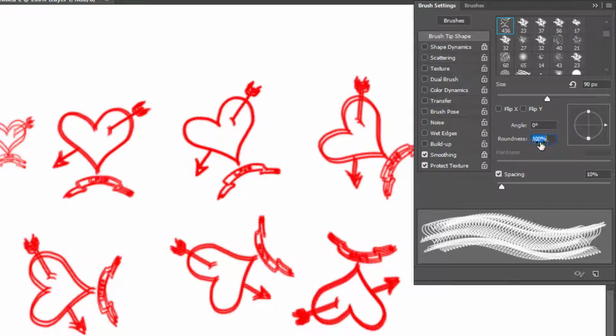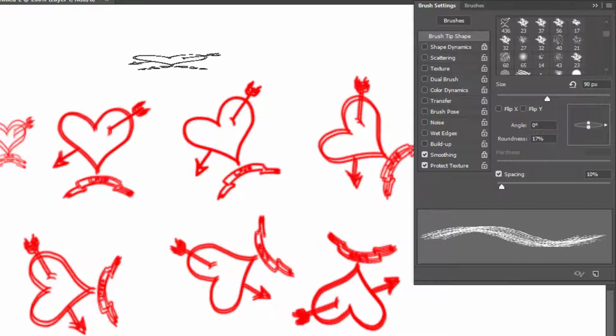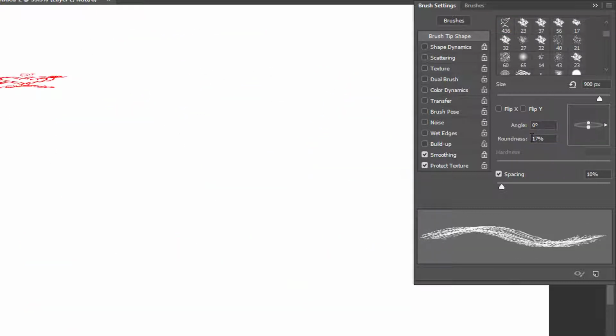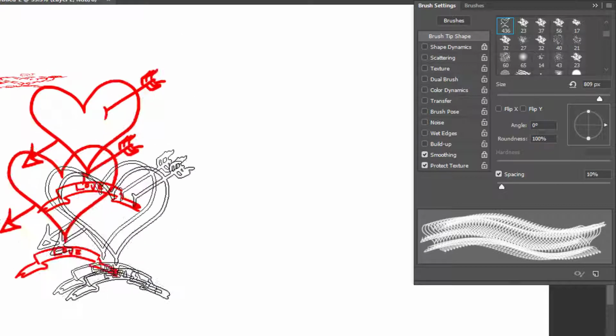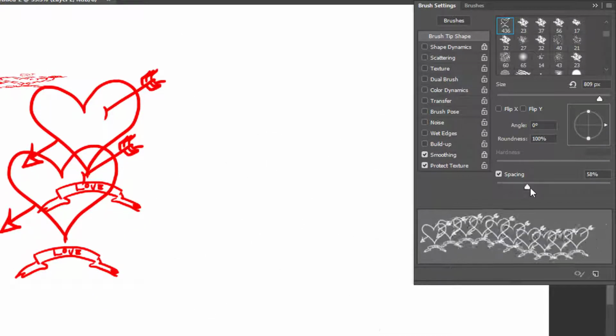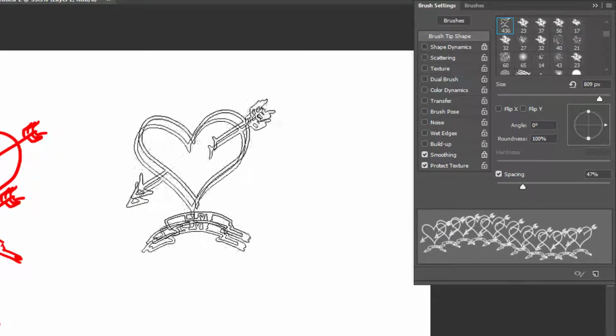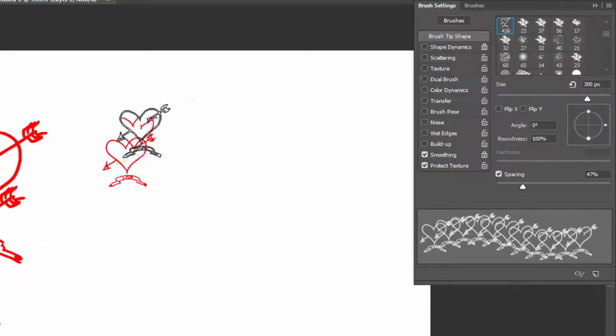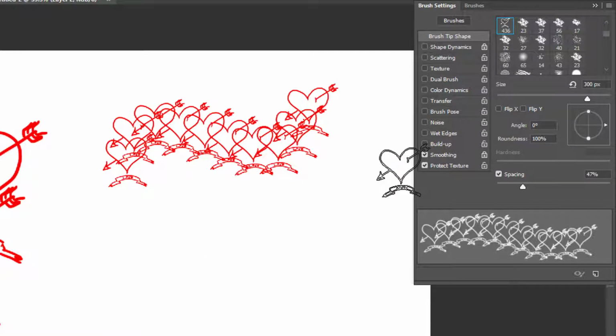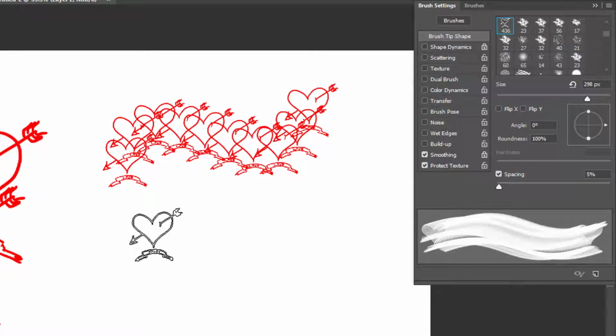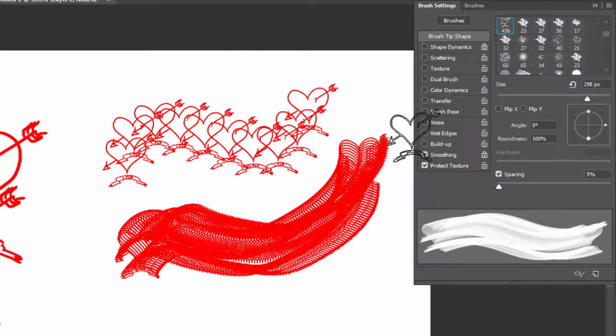Roundness. Right now it's 100%, but maybe we want it to be squished. Set it back to 100. You can play with that. Spacing. Now notice how the new stroke preview is changing. So therefore, we can have a few of them, or have many of them.